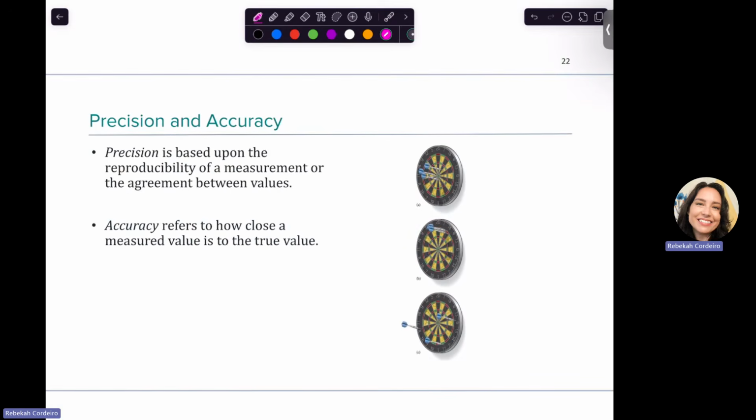When we're talking about how many digits to write down when we're doing a measurement, that's based on precision. So significant figures, so how many numbers we write, deals with precision. You might be measuring something, and the way in which you ran your experiment makes that measurement totally not accurate, but you can still measure it to a certain level of precision. So precision is reproducibility of the measurement.